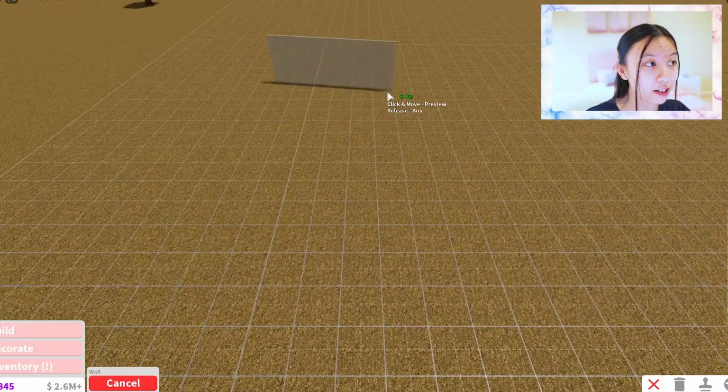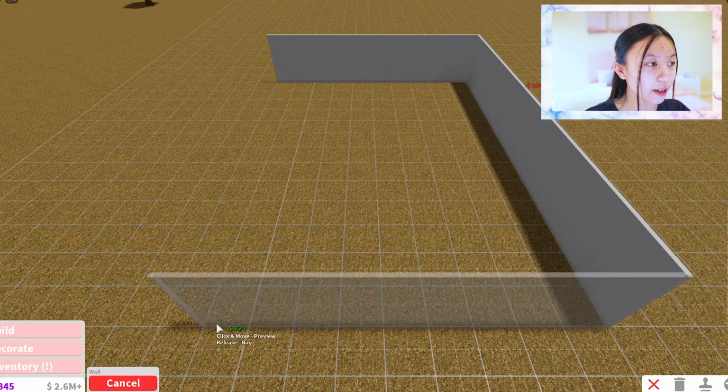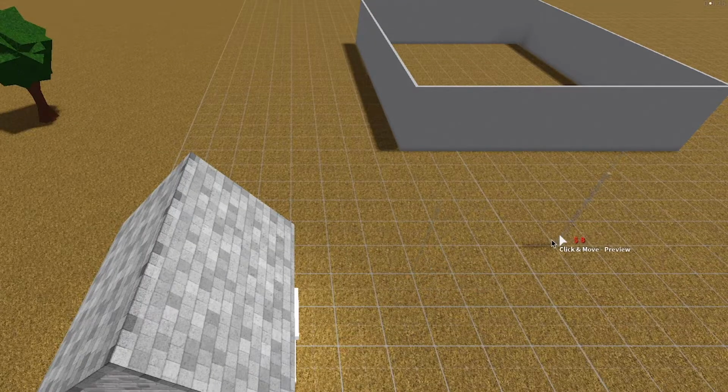My first house, honestly, it was pretty big. I didn't know how big the furniture was. So I basically built a house that was like this big and then I couldn't fill it up. There was like nothing in it.